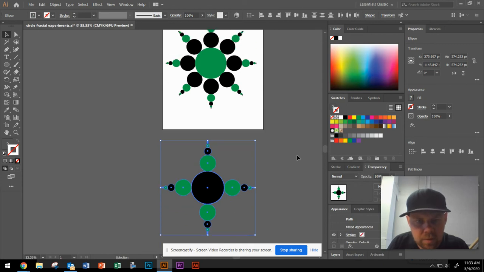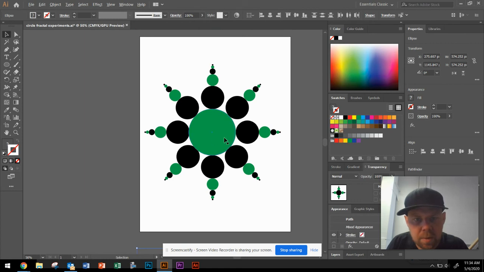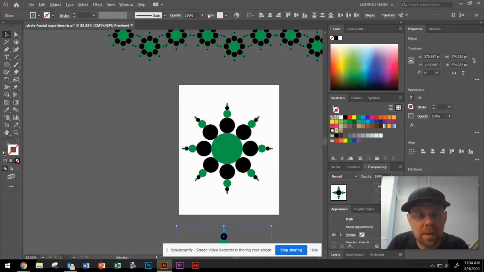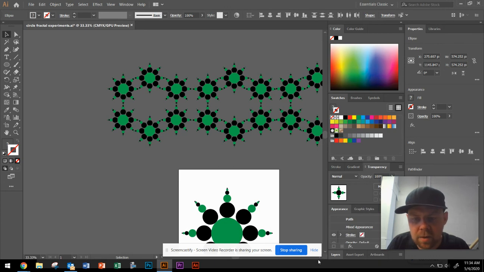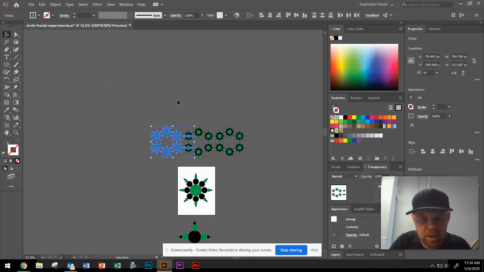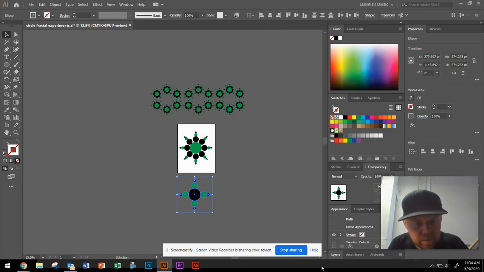So let's just go check out these other ones. I'm just going to leave that to the side. So this is the result of copy and pasting, just like you saw. And then if I take this entire object and copy and paste it, see I scaled it down a little bit here, but this is starting to take that whole object and copy paste it and then create new groups and copy paste those. And of course you can imagine that I can then do that whole thing again. I can copy paste a whole group like that in order to build my shape out. All right, so tons of fun, fairly easy.